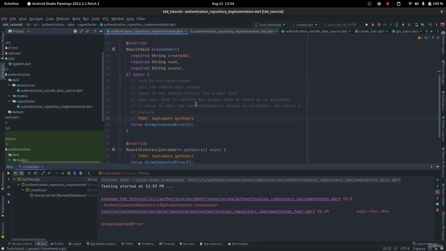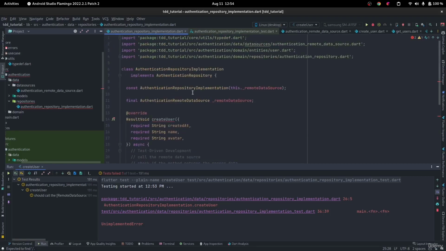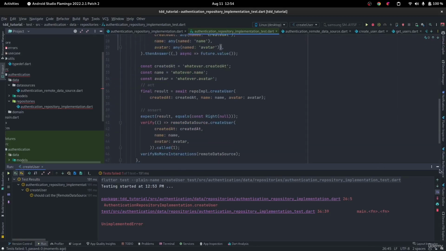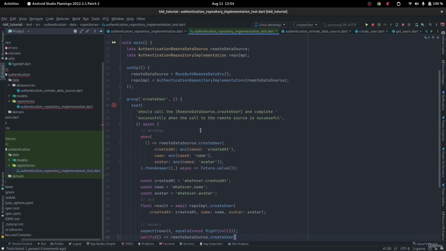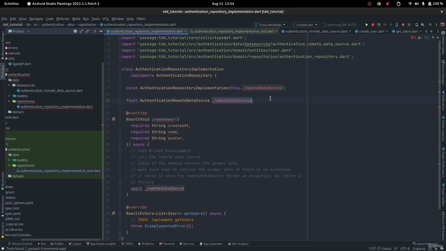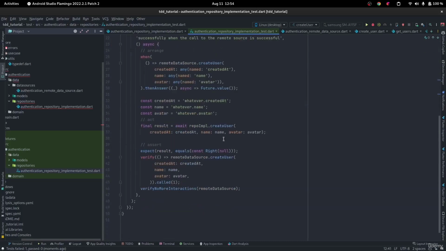So we can go ahead in here, and what is the test that we just wrote? The test that we just wrote is trying to make sure that, one, we call a remote data source. And how are we going to do that? We're simply going to do await remote data source, whichever remote data source got passed in here. Remember, it's important because in our test we've passed in a mock version of that remote data source. So we're basically using this data source that we're controlling. So over here we're controlling its return type.